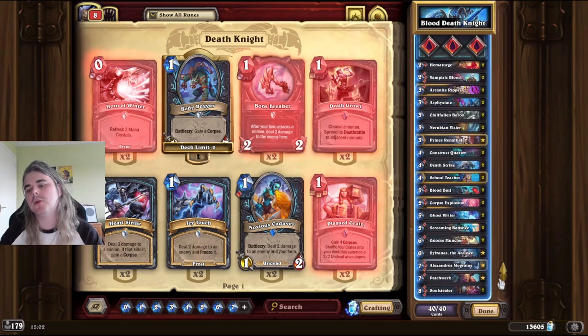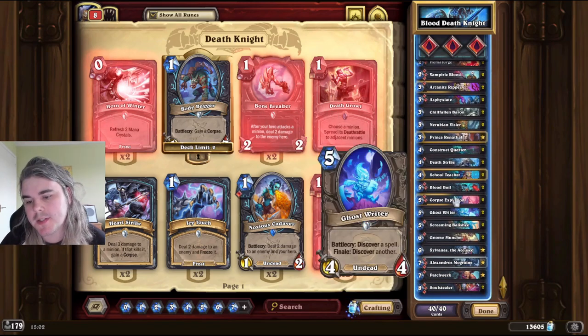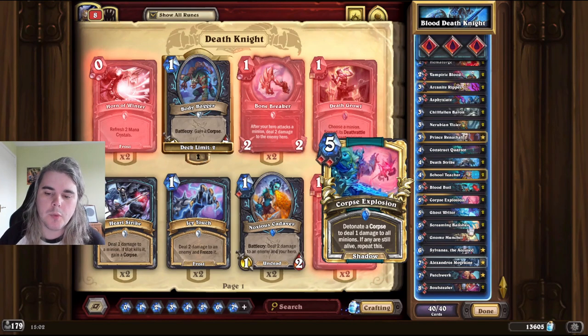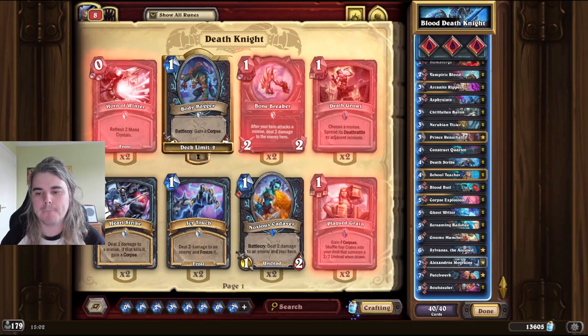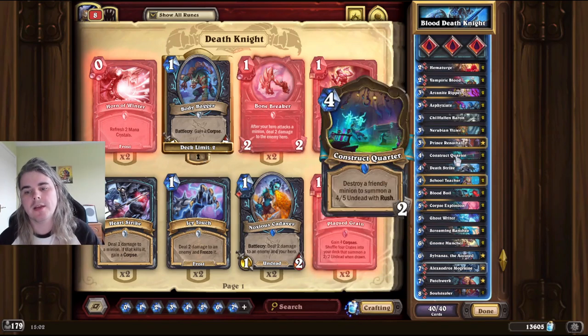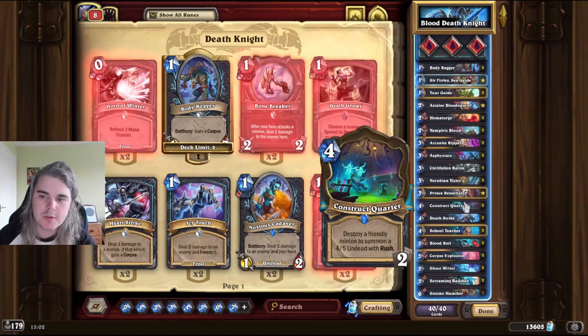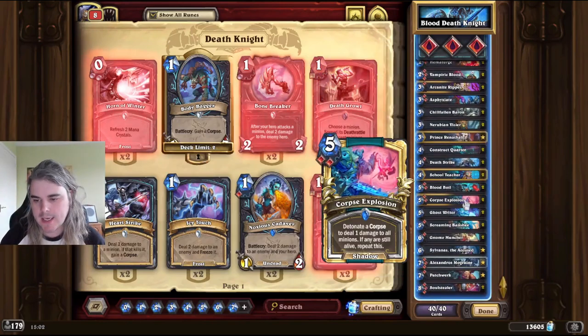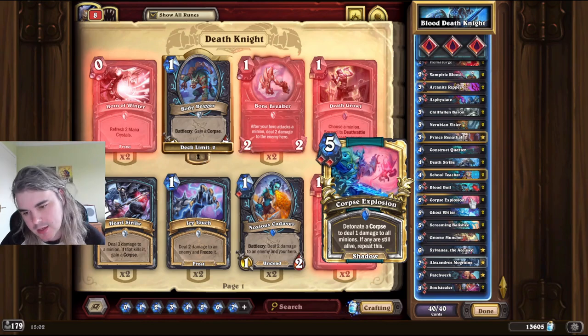One of the most exploitable weaknesses is that if they do not have corpses, they don't have a board clear until turn 8. Now, with the location largely taken away from most decks, this one still has it, but a lot of the decks you'd find on ladder have cut the card. It's actually a bit more difficult for Blood Death Knights to accumulate corpses for a corpse explosion. So you can take advantage of that.